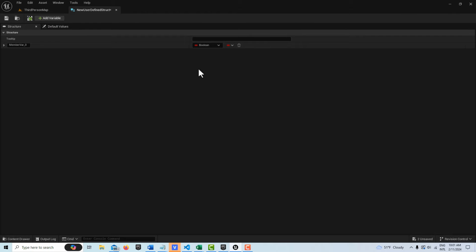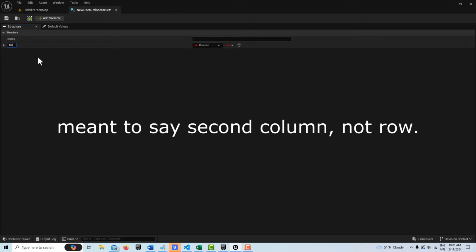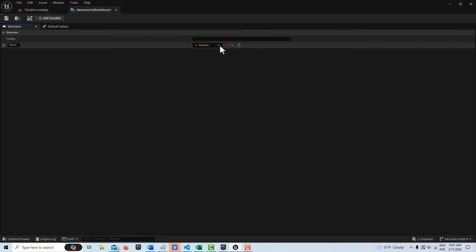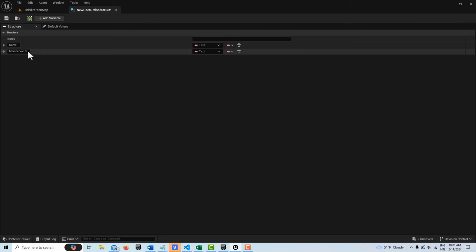We can define the data in here, and it can hold the variables, but it's really not doing any more than that. So I'm going to name this what my second row is called, which is name, and this is going to be of a text type. Then I can add another row. The names that you put in here should match exactly what you're entering in your spreadsheet, the column names. So I'll call this characteristics, and that's a text type too. And save this. Now I've got this structure in.